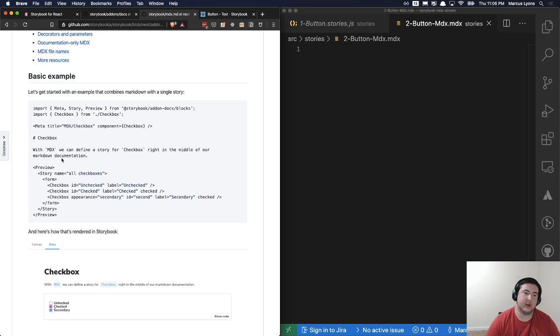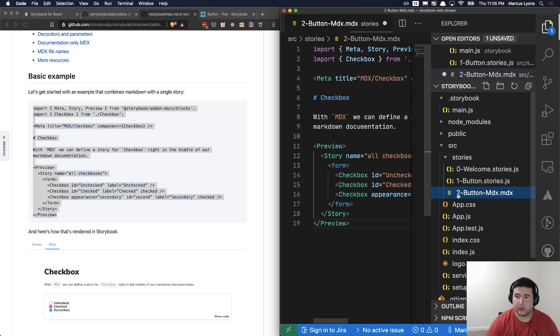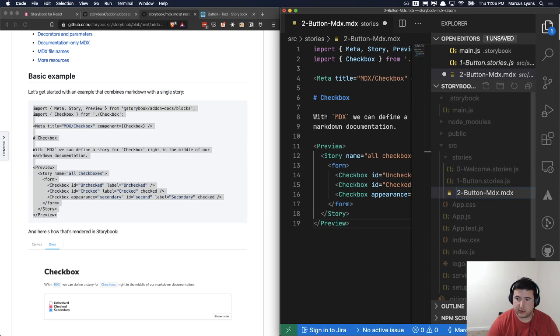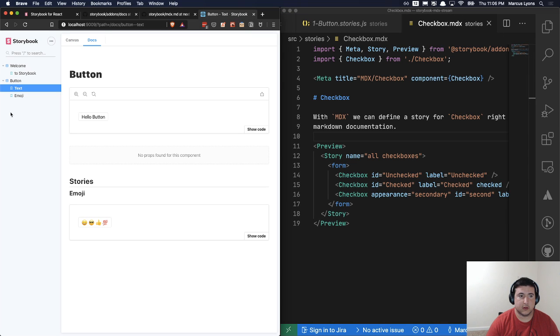Actually, yeah, we could just copy paste this in here, and I know I named it button, but we can always rename that to checkbox. And if we save, okay, you should have picked that up.